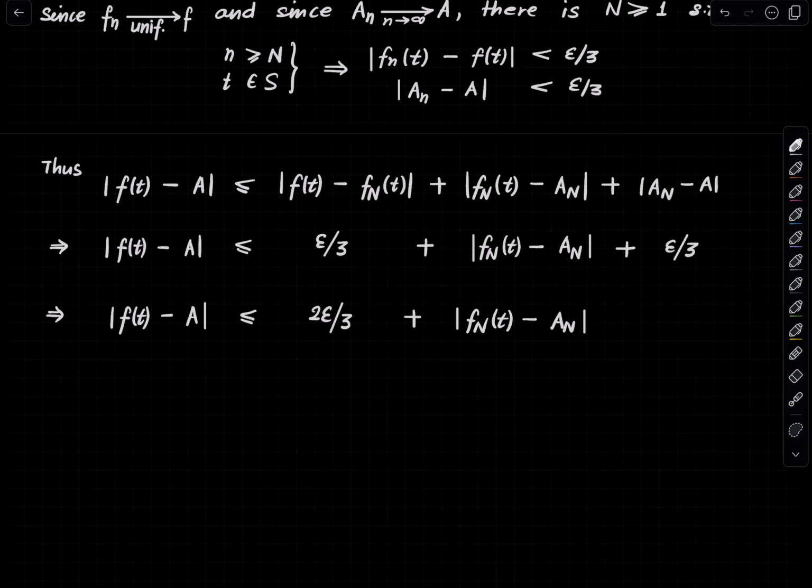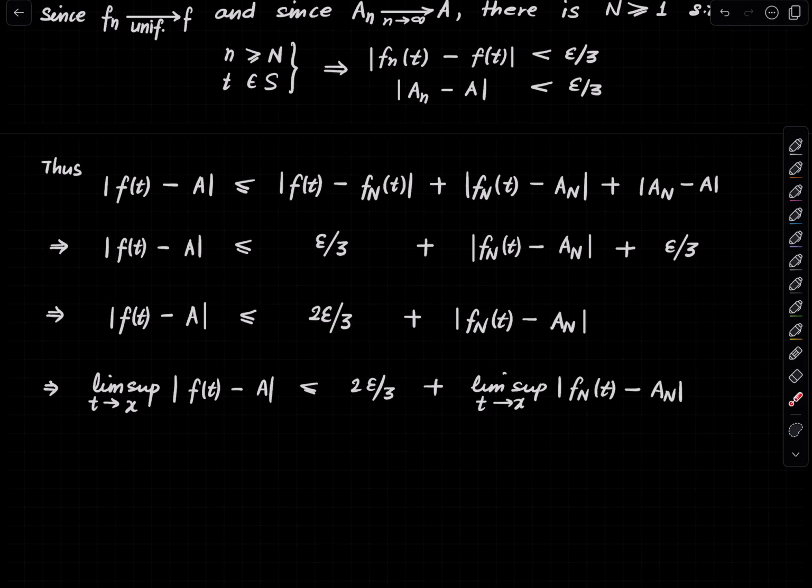But just to write one line to be completely formal, you can take the lim sup if you like. Let's just take the limit. Why take lim sup? We could have just taken the limit, but then one could object: how do we even know that this limit exists when t approaches x? So let's take lim sup to not have any pesky objections. So we'll just take lim sup as t approaches x to epsilon by 3 plus lim sup.